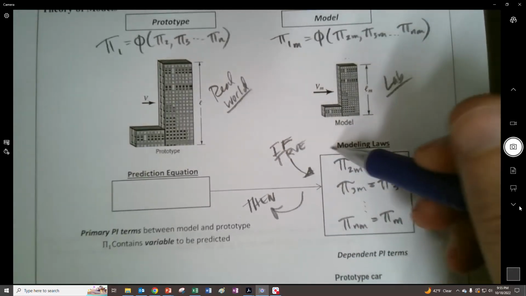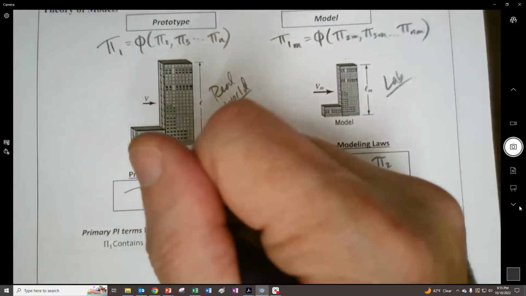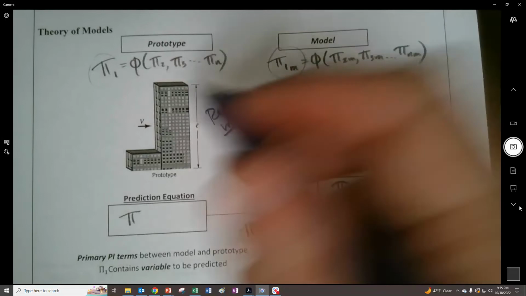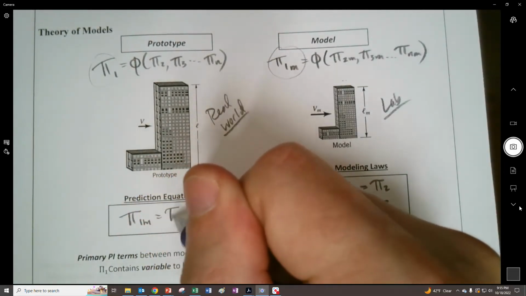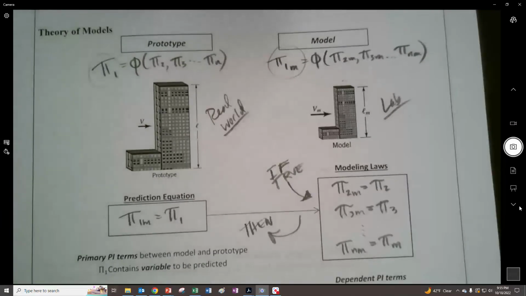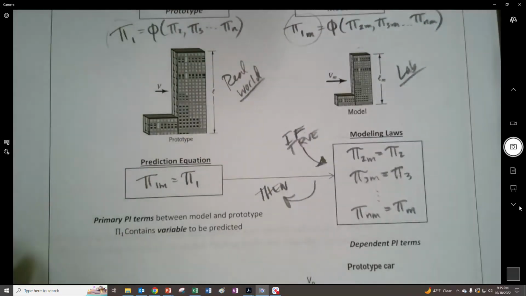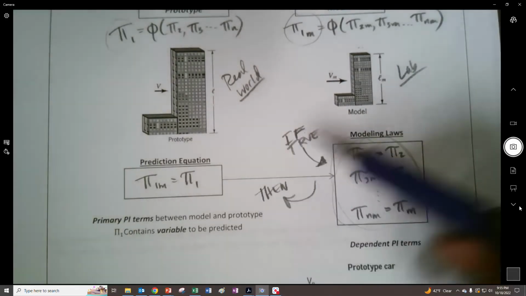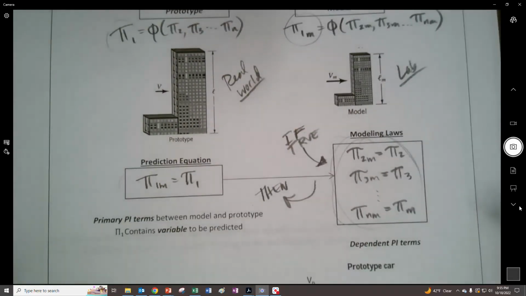So if these are all true, then we can take the primary pi term and match it up. I guess it was probably easier just to say that out loud instead of writing all this stuff down. But I want to make it really clear that these have to be true, and as soon as they're true, then we can proceed and let these things run out.